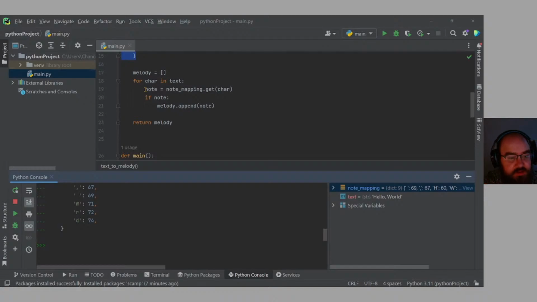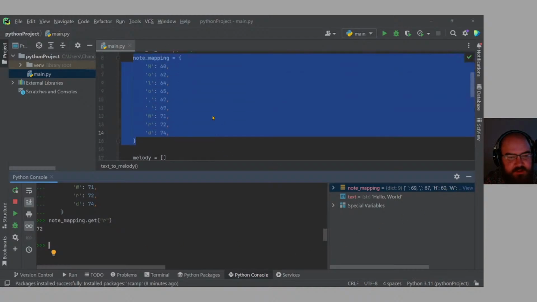Type note_mapping.get, paren, quote R, close parentheses, and hit enter. 72. So it looked up R, and it found the value 72.